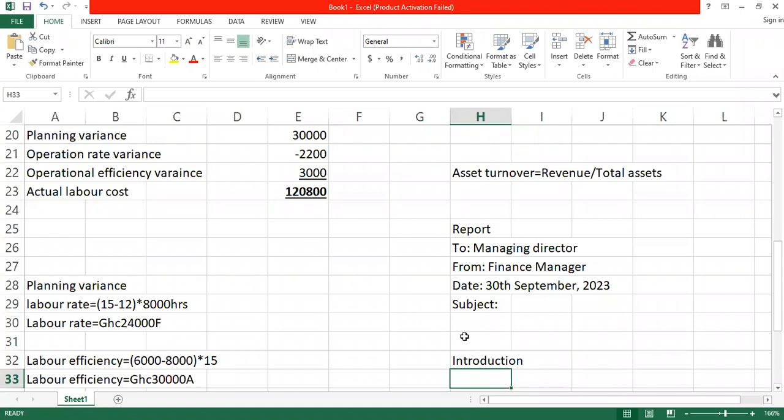Full stop. This report considers the financial performance of the company over 2 years, 2021 and 2022. Or this report is written based on this company, using a competitor company as a benchmark. Anything that you are doing about the report. Well, the easiest way is: as discussed earlier, I hereby present to you the analysis of the financial performance of Kojokrom Limited for the year ended 31st December, this and this. This report considers the following ratios: profitability ratios, liquidity ratios, efficiency ratios, and anything.